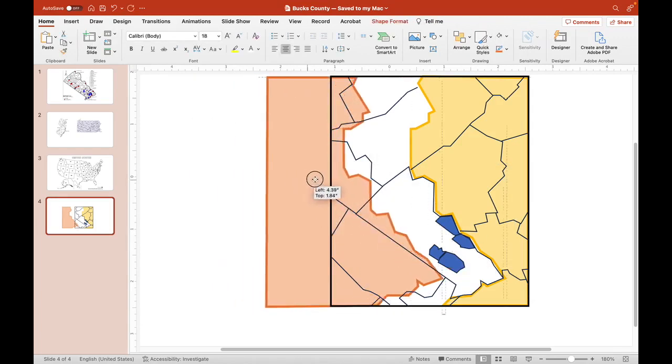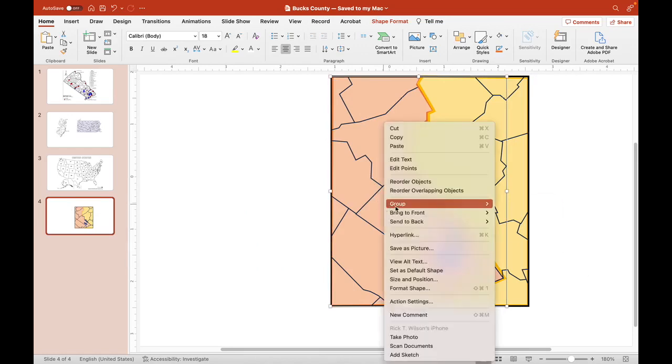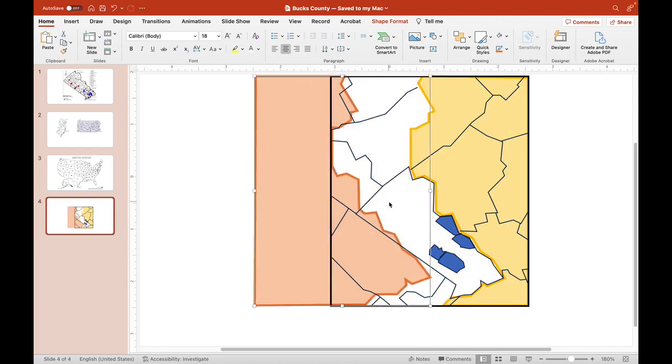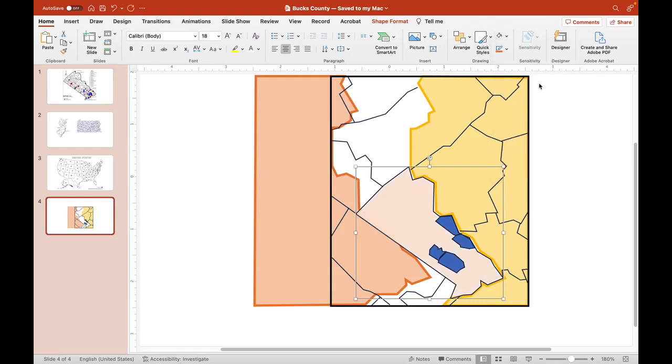Now I'm going to move back Pennsylvania, and I'm going to send that to the back. I wanted to put the fill back in there, and I'll do the lighter one.